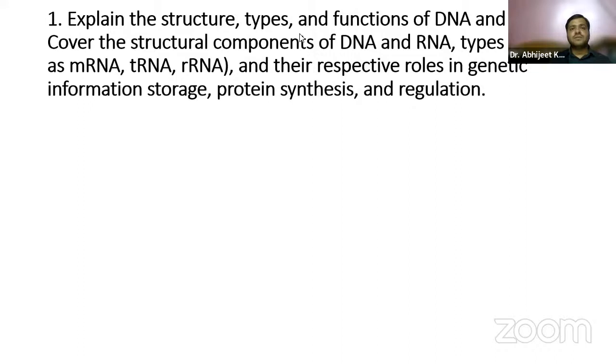Now let us discuss the various structure types. We are going to start with a 10 marks question. The very first question, which is of 10 marks, says: explain the structure, types, and functions of DNA and RNA. Cover the structural components of DNA and RNA, and you already know the types of RNA: mRNA, tRNA, rRNA, and their respective roles in genetic information storage, protein synthesis, and regulation. So these are the points that we have to cover.